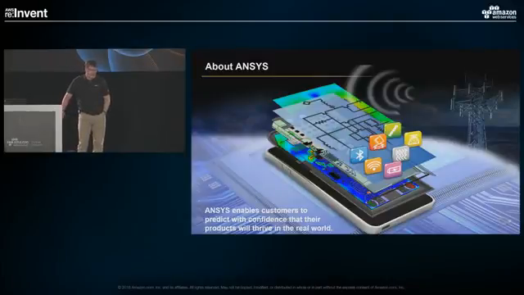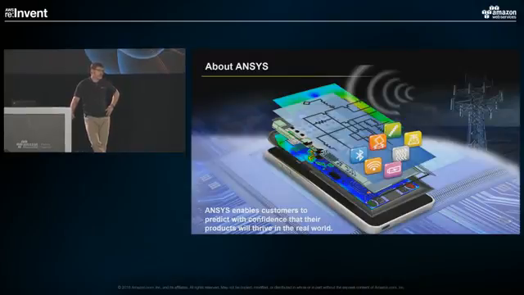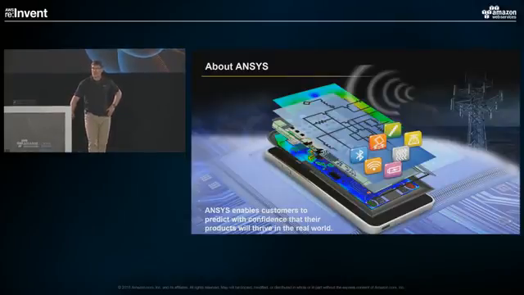So I'll start by telling you a little bit about what it is that Ansys does. Ansys is an engineering software company. We allow our customers to build virtual prototypes to predict before they build products, including physics that involve structural mechanics, fluid mechanics, and electronics, and entire systems. They can predict how those systems will behave in the real world before they build them.